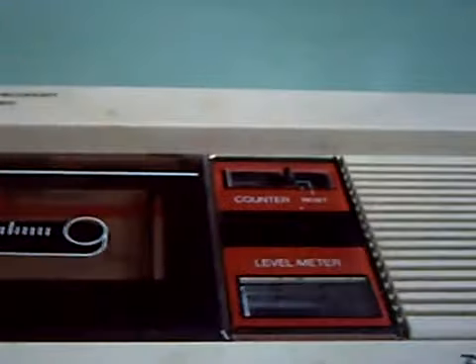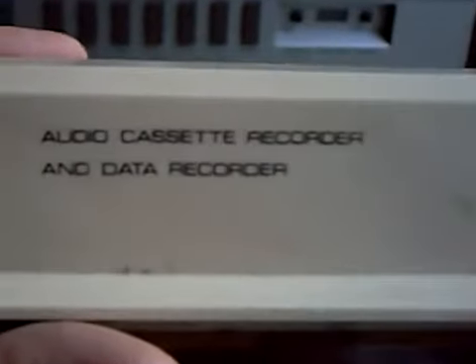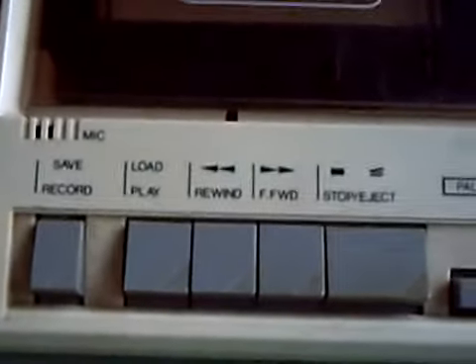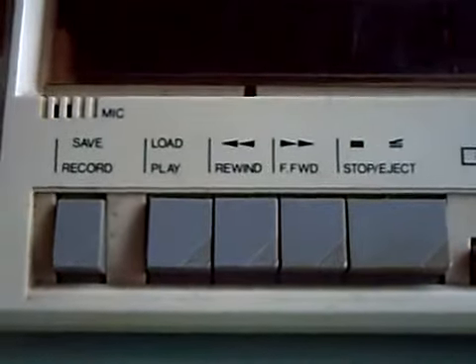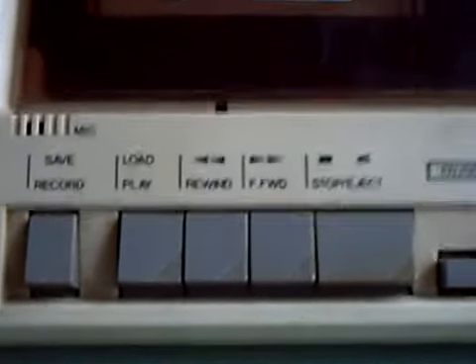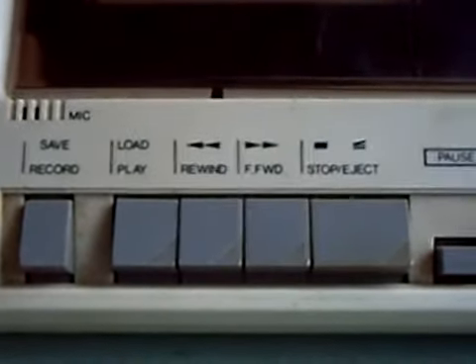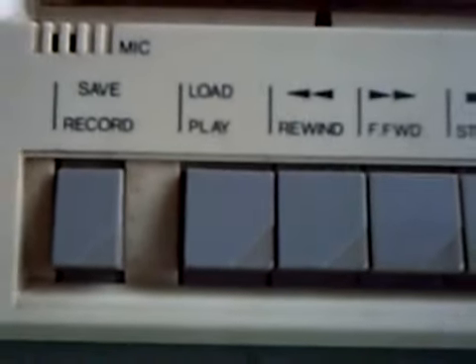This one was made, I think, to run with computer gear. As you can see there what it says: audio cassette recorder and data recorder. I'm actually too old to remember all this sort of stuff in action, because when they were doing this I wasn't in a job which was at all computerised. And you can see there the play button marked 'load', and the record button marked 'save' as well. And even the volume control says 'load level'.